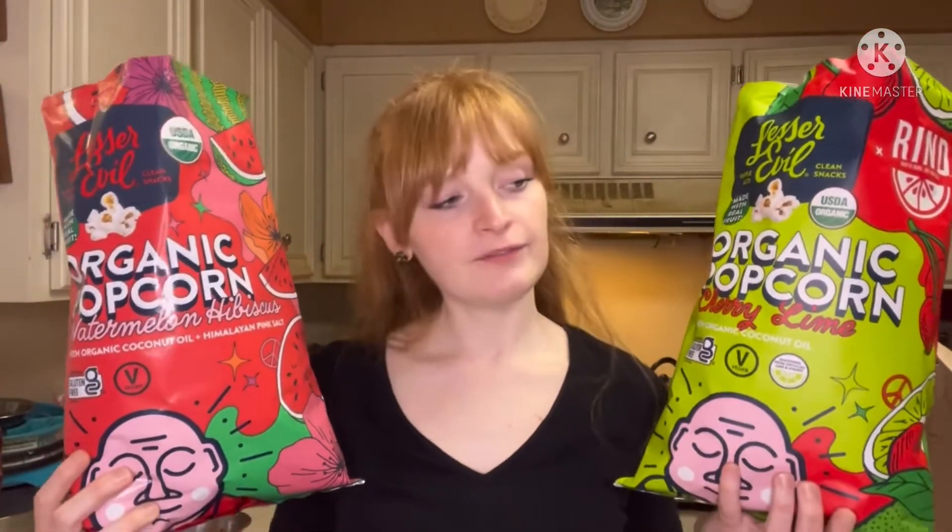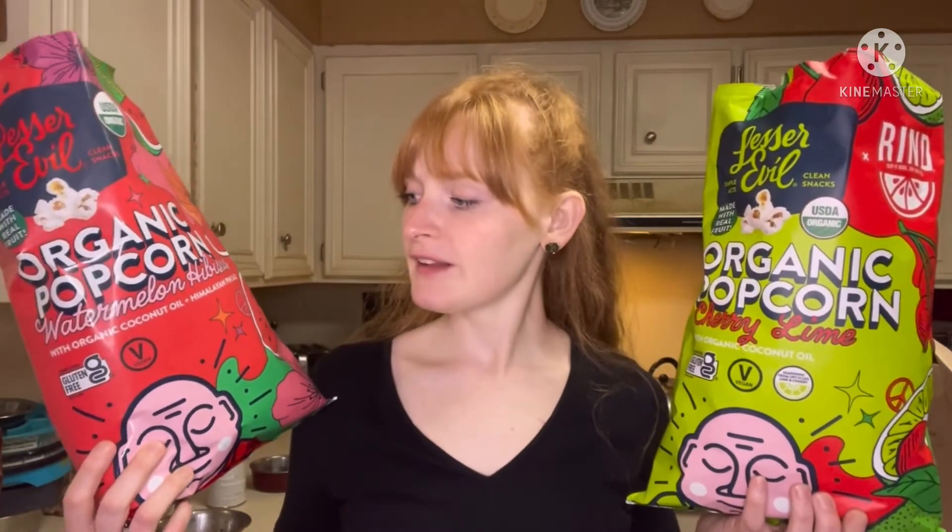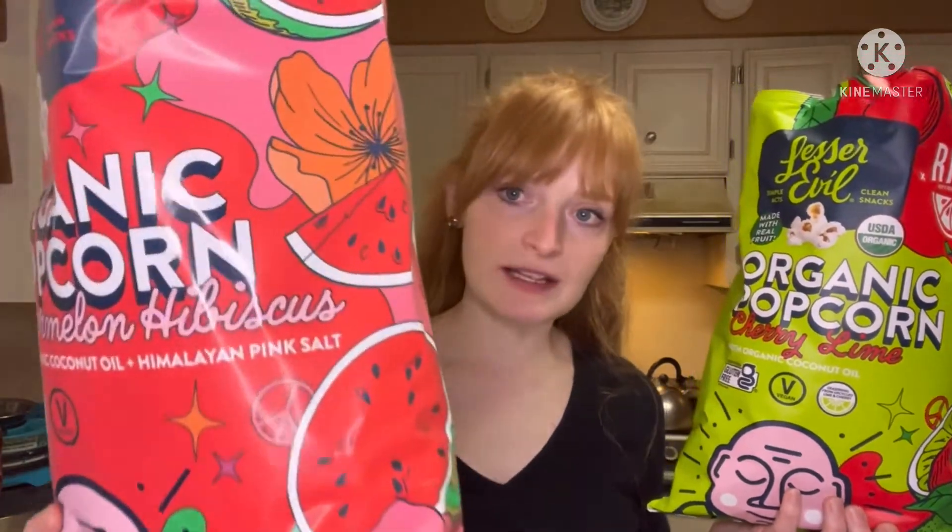So my take on these: they're really good. The flavor is not overpowering, but it's there — you taste it, but it's not going to overwhelm your mouth. These are still a Himalayan sea salt with organic coconut oil, so it can still be a salty treat, but they have a little bit of sweet. A salty treat with a little bit of sweet.